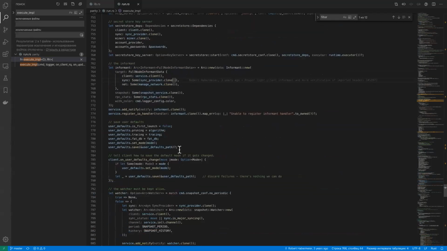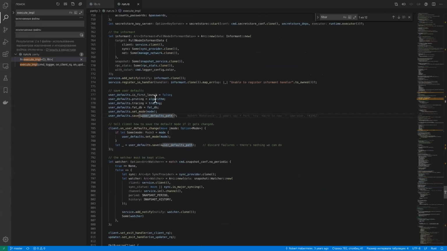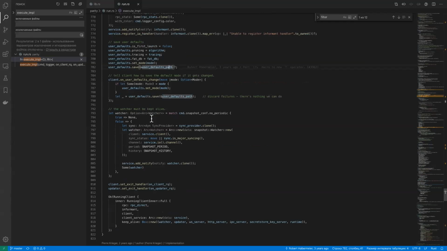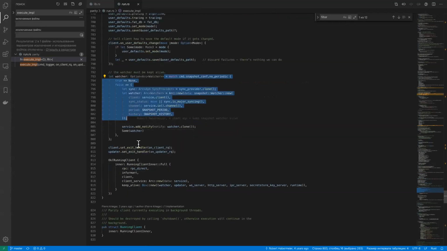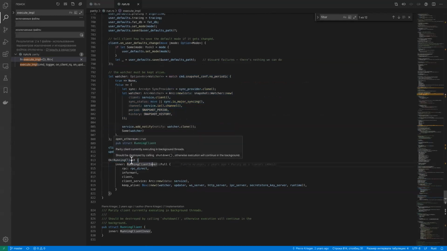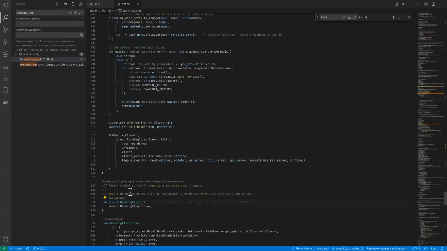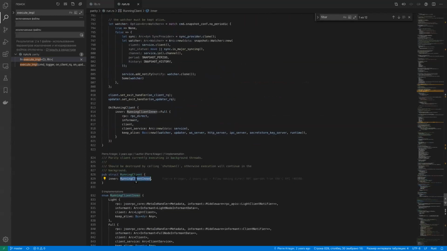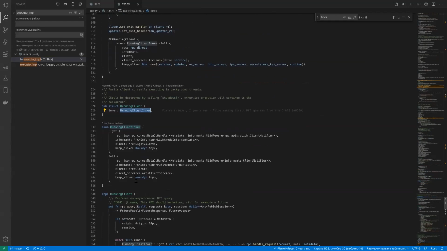its own settings. So we save the user defaults, then set the handlers, and that's it. We have started the client. So we just return it, rather a handle to it.